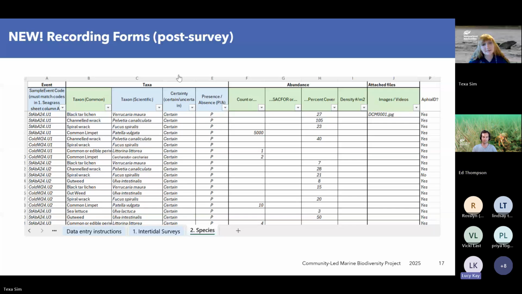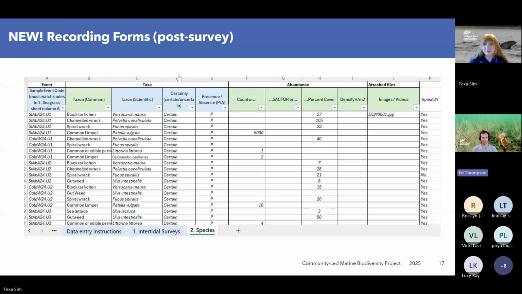Ed, sorry, could I just ask you one question about the species tab? Is it the case that when you put the scientific name in, there's just an automated AFIA ID check within the spreadsheet system? Yes, okay. That's the plan, so that you can tell if you've got a typo. And does it matter if you have only the scientific name, or is it preferable to put both in? Because we're tending to quite often have the common name as we're going through video, and then maybe picking up the scientific name second.